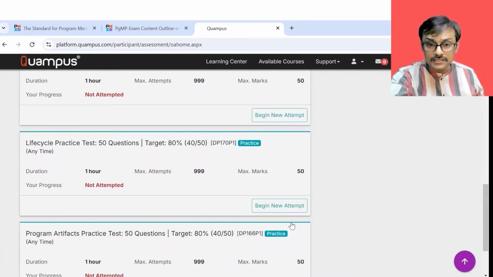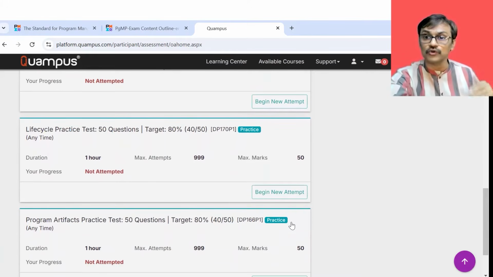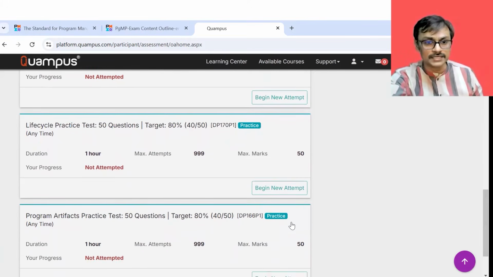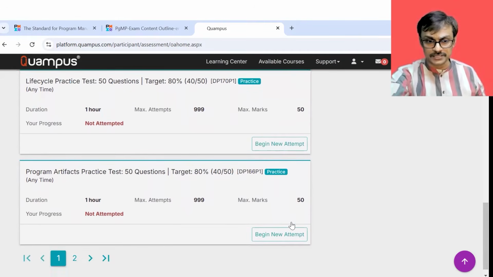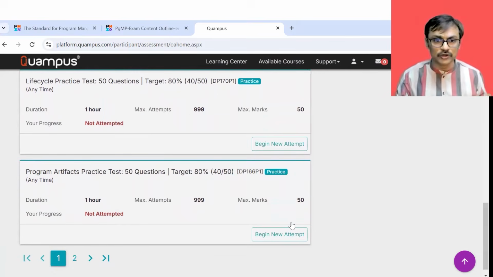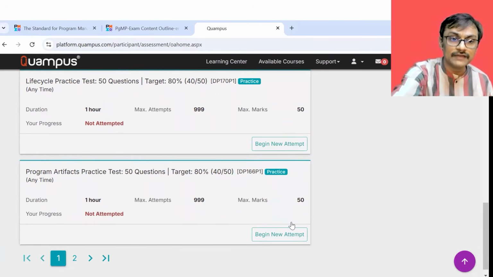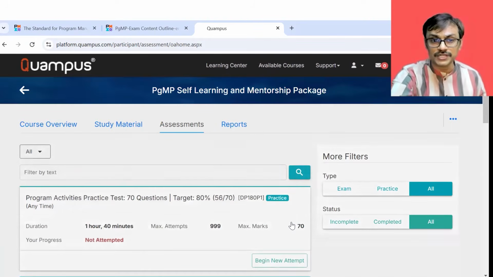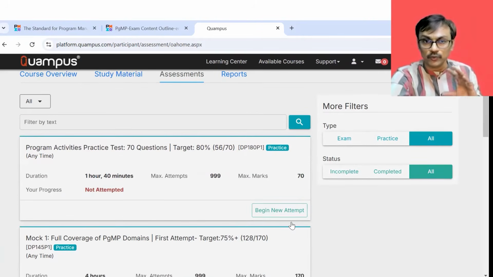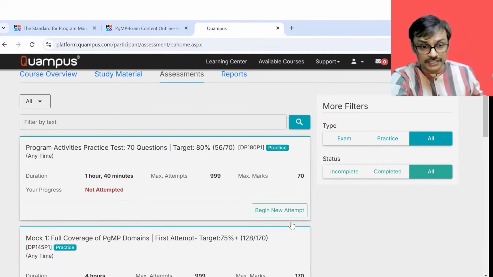Then in the life cycle, since life cycle is 44%, we have more focus. So we have a 50 question life cycle test. Then we have an artifact-related test, because of this document, that document, where this artifact. So we want a specific focus on artifacts, 50 questions. And then we have a program life cycle 70 question test, which makes you pretty much clear about when to do what. Now with these three tests, your life cycle domain becomes very good: 50 questions direct life cycle, 50 questions artifact, and 70 questions on the life cycle activities. So you can say you have around 170 questions purely on the life cycle.